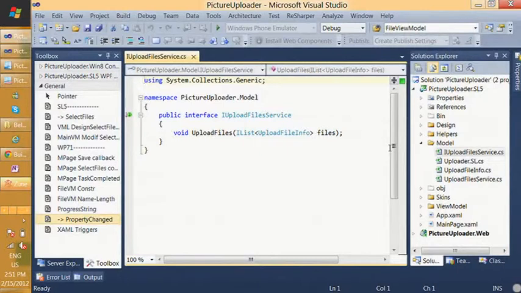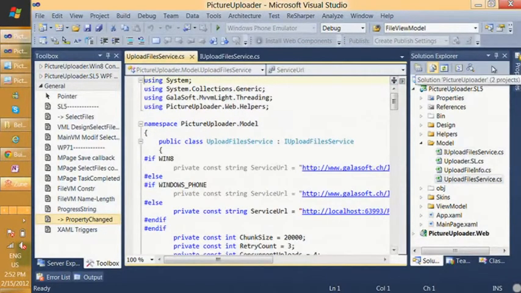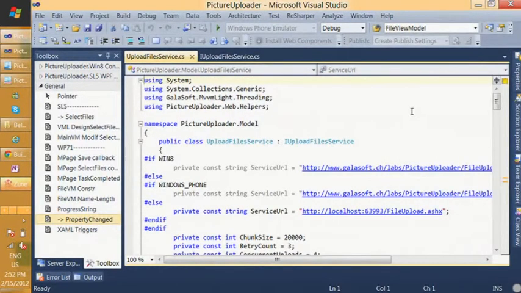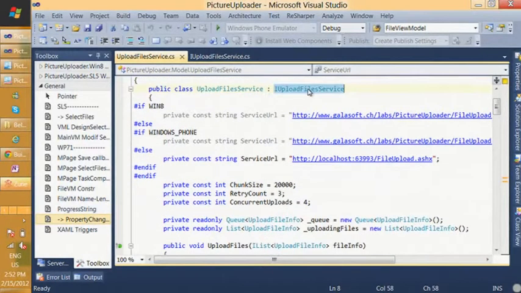So this is the model implementation, right? So why do I declare that in an interface? Because I can have multiple implementations. I could easily create a test implementation of the uploader that I use in unit tests. Here in that case, I have just one implementation. This is what I'm going to use actually at runtime. Can you read well behind? Yes? Okay, cool. So this class here is the implementation of IUploadFileService.